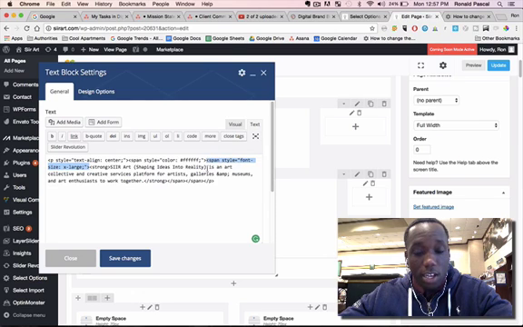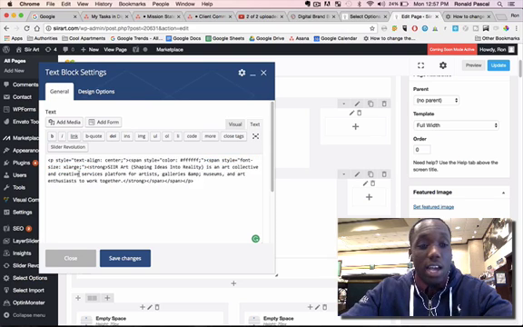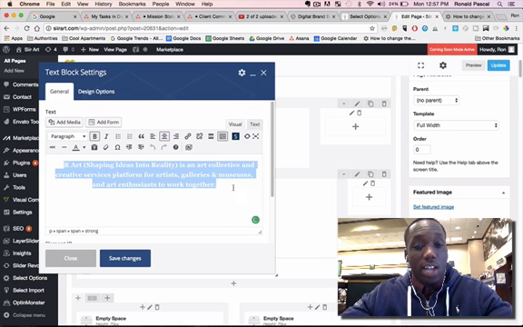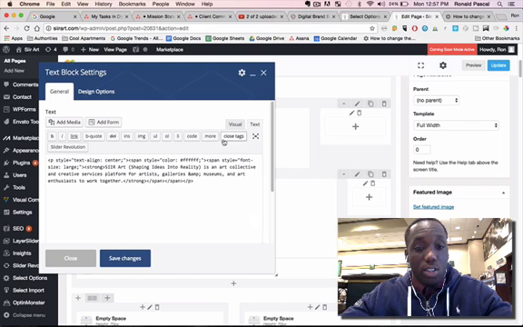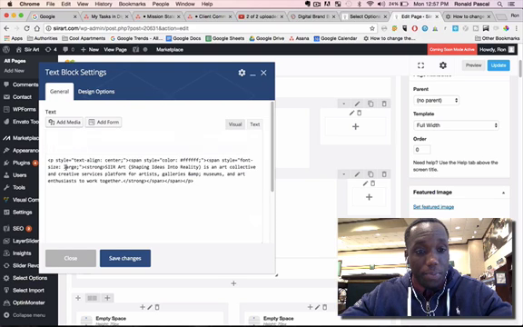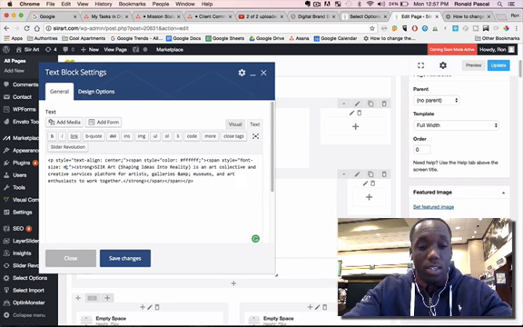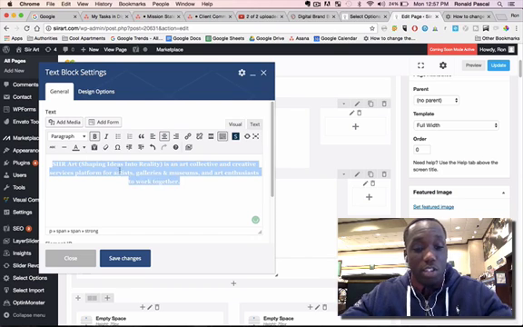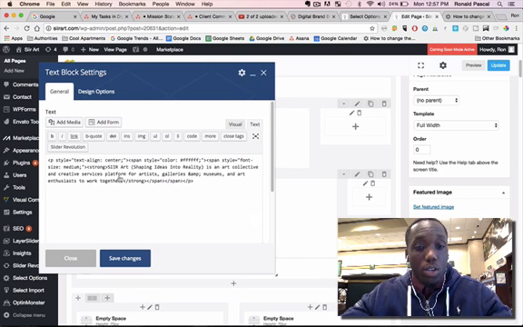So you see it says span style, font size, colon, extra large. Now if I wanted to change the size of this, I can make it just large. You'll see here the size changed. I can make this medium. And you can see here the text will probably change even more, right? So this is custom code that you can use if you don't like the way it looks.